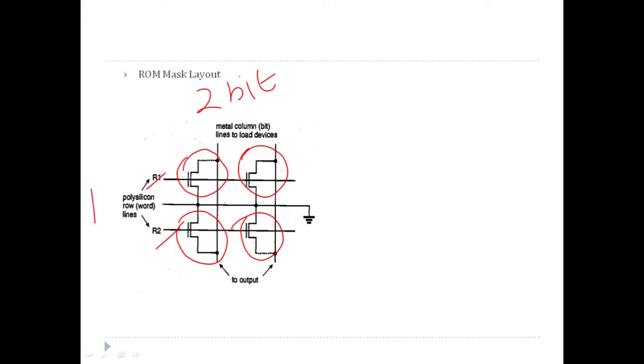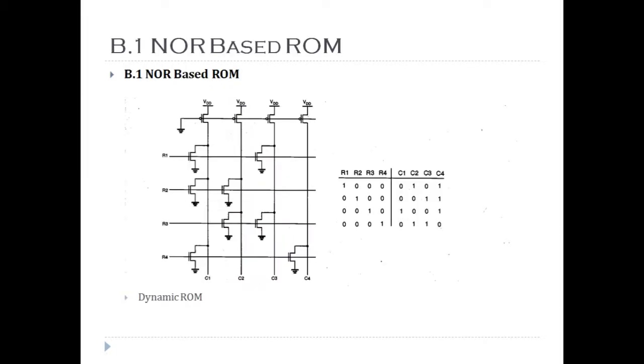Okay. Now here you can see by fabricating it, we normally don't fabricate like this, because even if there is no connection, we don't keep it as it is. Rather what we do is we fabricate a transistor over here, but because we have to keep this open, we will avoid connecting drain to the bit line, or we'll avoid connecting source to the ground. Of course, there will be a transistor like this, but we won't connect this to the bit line, or this is one option, or we won't connect source to the ground.